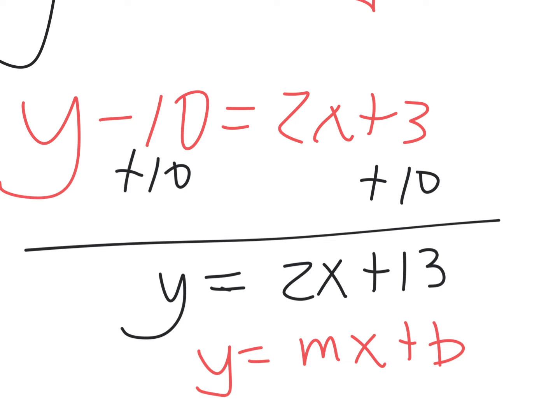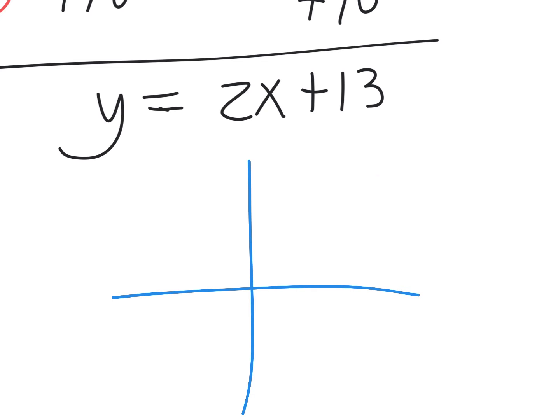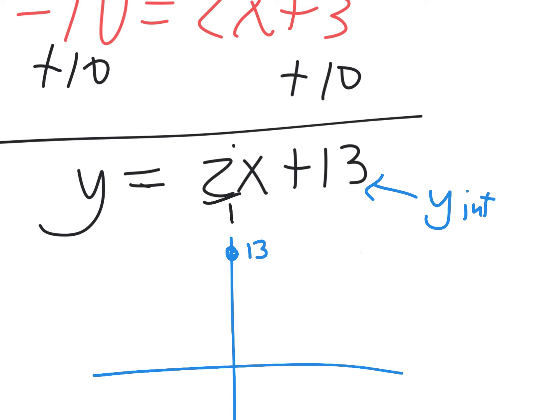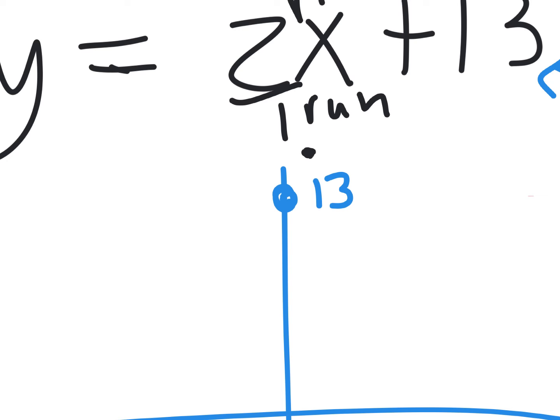Okay. So that's it. Pretty close. The only other thing is graphing them. So I want you to get this one up on your screen. Y equals 2x plus 13. If I had to graph it, I would just start at the y-intercept, which is that thing. That's where you start. And where's 13? Well, I don't know. I'll put a dot here and call it 13. And then it's got a slope of 2, which means you rise 2, and what's that other word? Rise over run. So I'd rise 2 and run 1. Up 2 and over 1. So it's kind of like that. Done. Graphed. So easy.